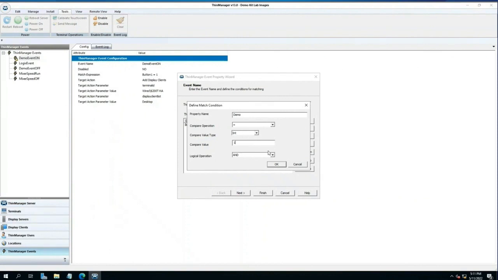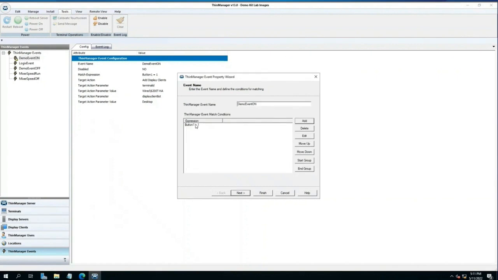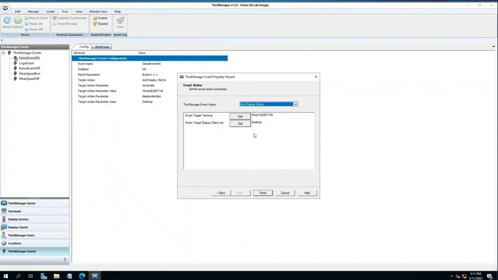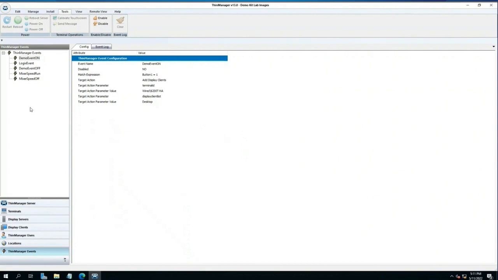This property can come from any external source. In our example today, we'll have that be a value that we're going to monitor in VueSE, some of which will be controller tags in Logix. I've got a few examples here, a very simple example where I've created my logical expression. Next, I have selected the event action. In this case, I'd like to add a display client. Other actions include removing display clients, modifying permissions, toggling the view of the display clients on my thin client, or even tiling the active display clients. In this case, when I see this event, I would like to add a display client, and I'd like that display client to be the desktop.